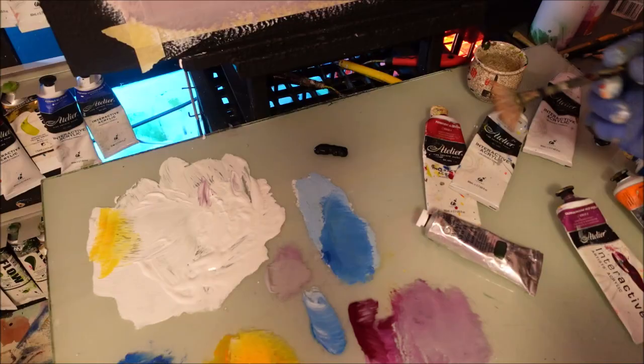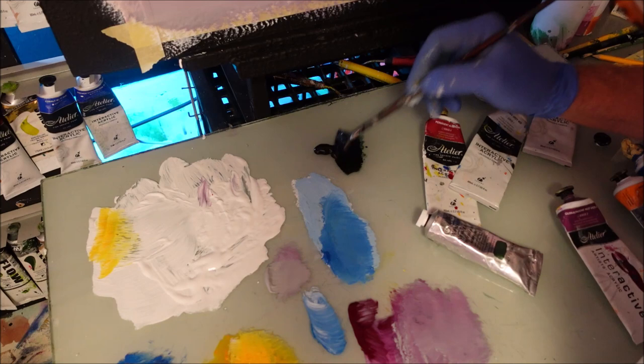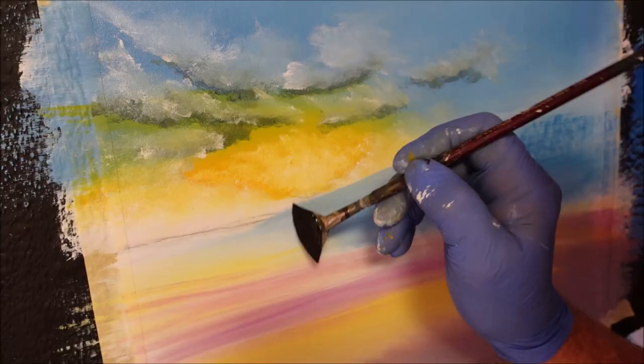Now down here I've got a mongoose fan brush and I've got perylene green. It's pretty much like your dark green. You've got a dark green and mixed a bit of black with it. And I want to use this coming over the sunset there.